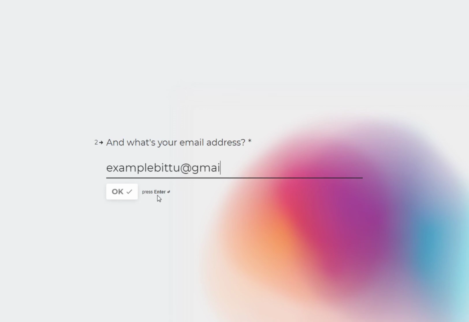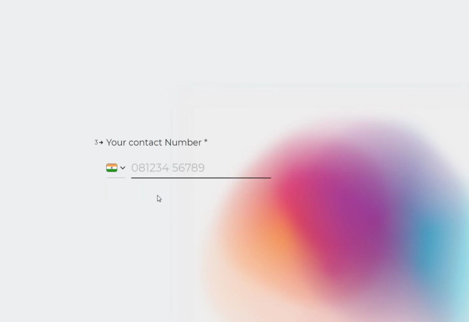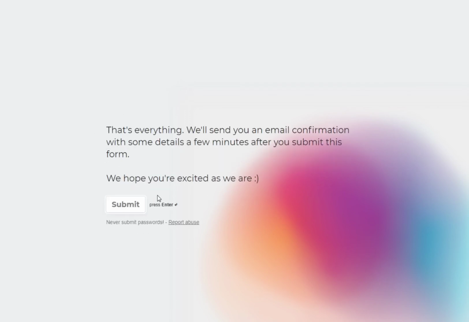So in this way you can create web pages like this for free and very fast. It hardly takes 3 to 5 minutes to create pages like this, and it's very easy. You don't need any coding, it's just drag and drop.